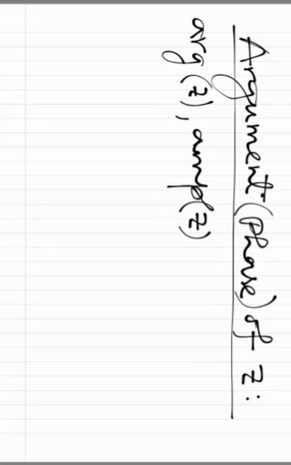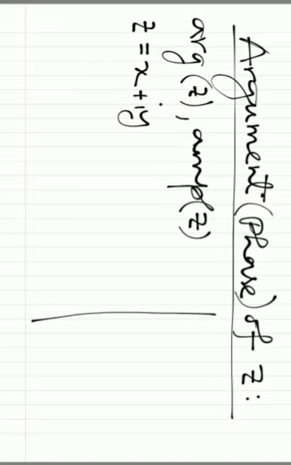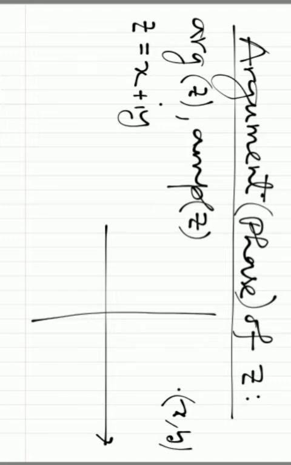Okay, so what we can do here, if you take the complex number z to be the number x plus iy, then we can plot this number in the two-dimensional plane. So suppose this is the point xy, then joining this point with the origin, we are getting some straight line like this, and then this straight line will make some angle with the positive direction of x-axis. This angle, if you take as theta, is called the argument or the amplitude or the phase of the complex number z. So our task is to find this angle theta.